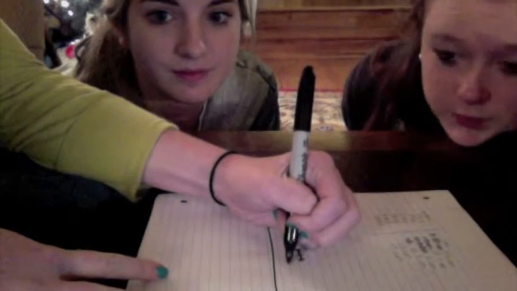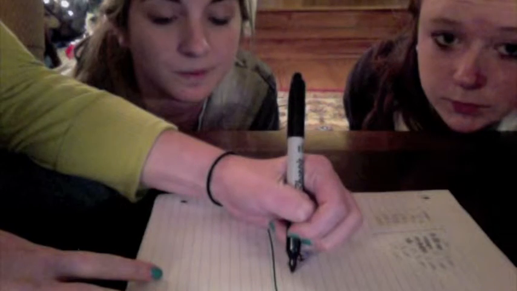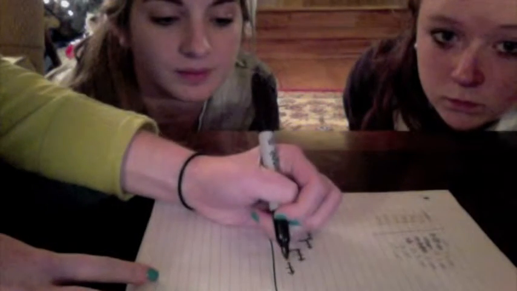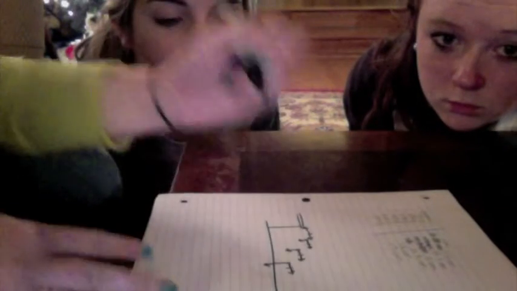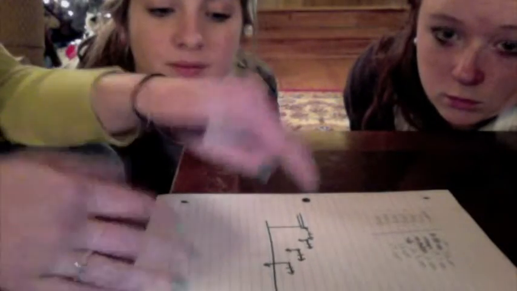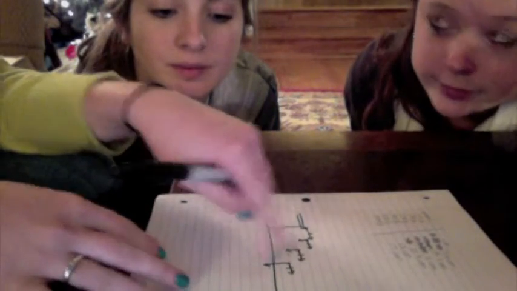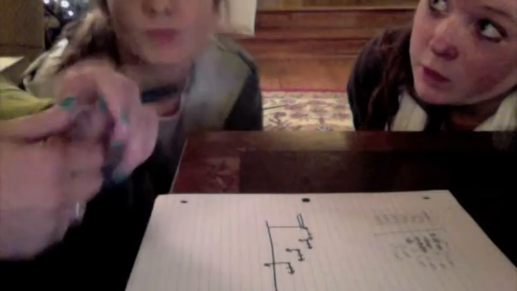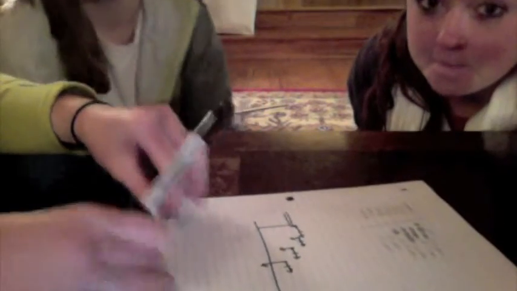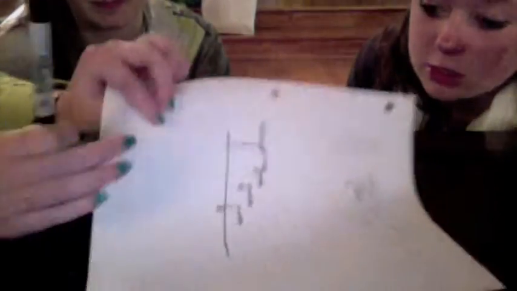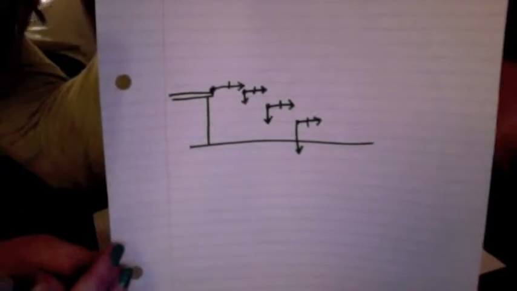So I'm going to do one last one. It doesn't matter if the arrow goes past the carpet because it shows how big the motion is. The carpet just stops the motion when it falls on the ground. And so here is your motion map. Physics is so fun. That's how it looks.